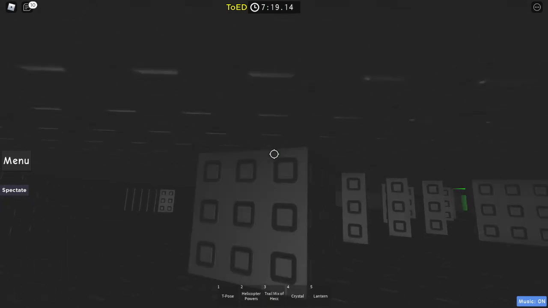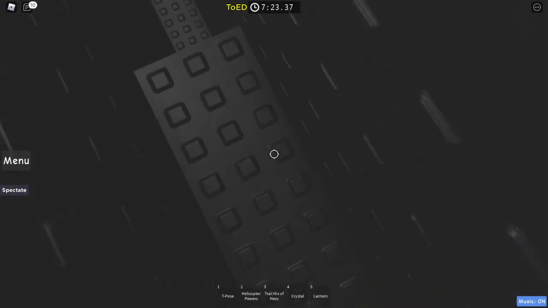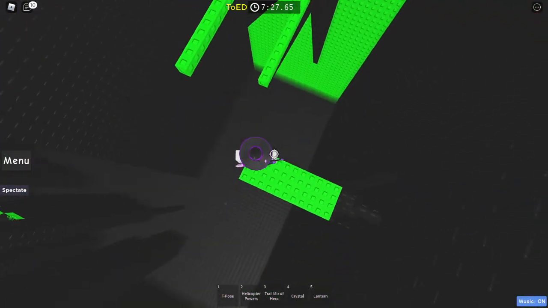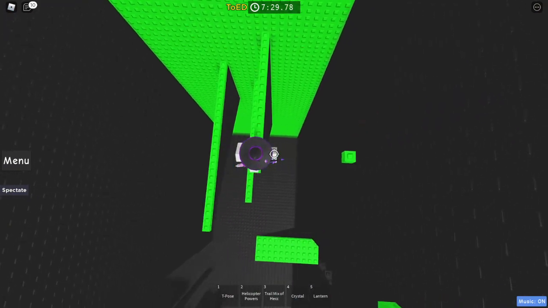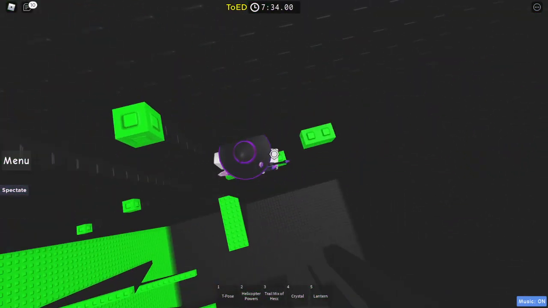Let's let it take us up. And we're gonna go down. And then everything's gonna go fine. And then we win. Okay, that was a really clean route. I don't know how I did that so well. But try to do the same thing I did, even though the thing I did was really bad.